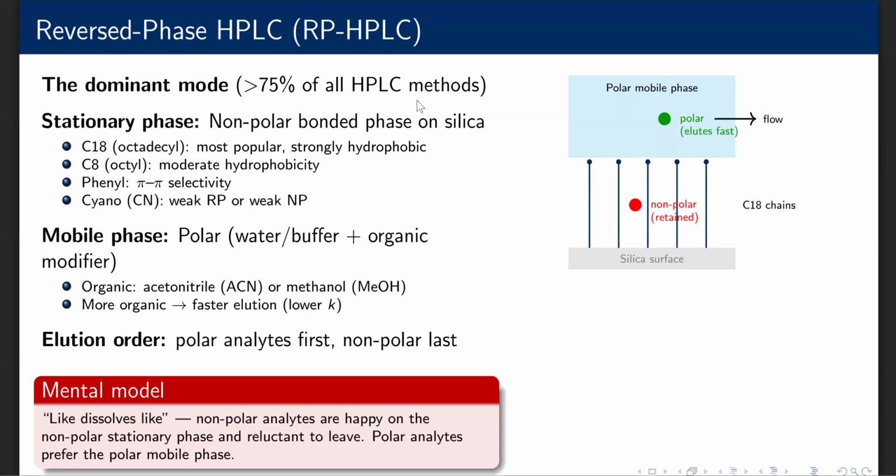This is the like dissolves like principle. Non-polar analytes are retained, polar analytes pass through. To make a retained compound elute faster, you increase the organic fraction, making the mobile phase less polar and reducing the driving force for partitioning. The most common RP columns are C18 bonded silica, which handles most small molecule analytes in pharmaceutical, environmental, and food analysis.